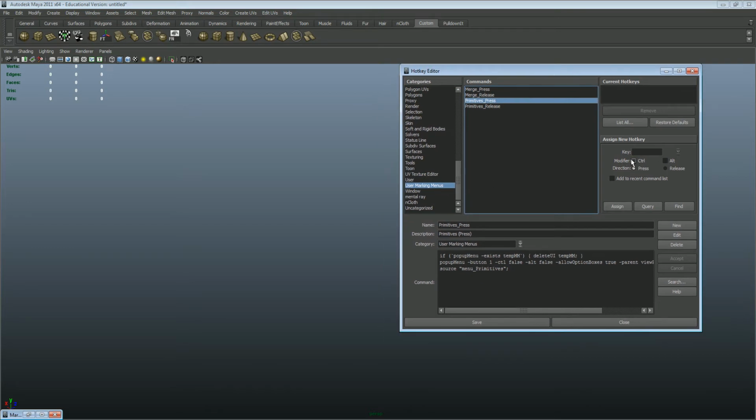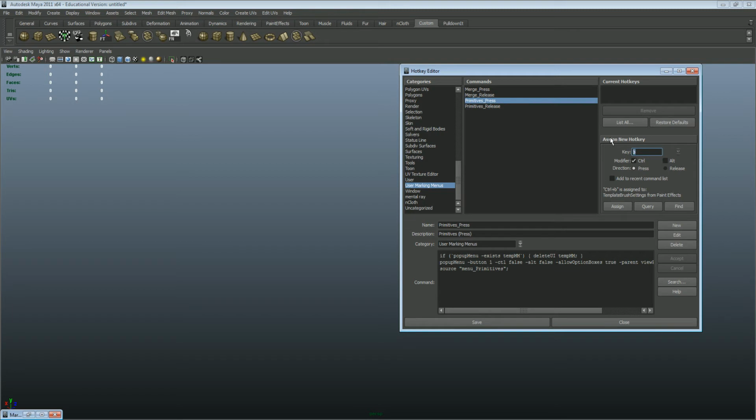What I'm going to do is make a quick marking menu. I don't want to overwrite some of my most important commands here, so I'm going to use something that I never use. Control, I think that could be something. Well, let's find out. Control B. If you want to know if there's something assigned to this command already, just hit Query. It says Control B is assigned to the template brush settings from Paint Effects. I don't use Paint Effects, so I could go ahead for this purpose.